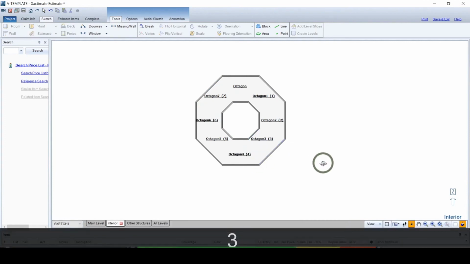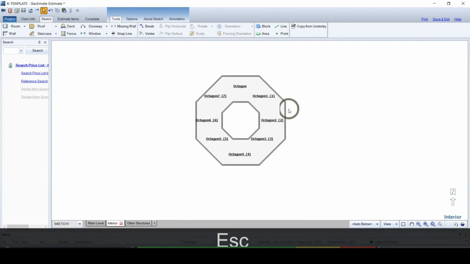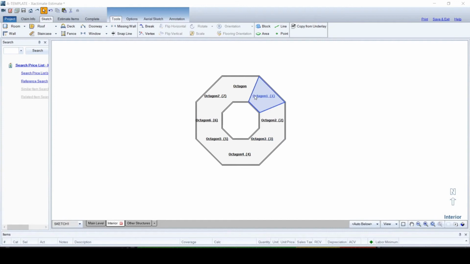Now I hit the 3 for the 3D, and you can see it's just like that. Perfect. Now we've got our main walls in. What we want to do is put in the tray ceiling part. This middle part is going to work out to be the tray. Right now it's nothing. It has no room assigned to it. It's just sort of vacant there. Everything else is a room.